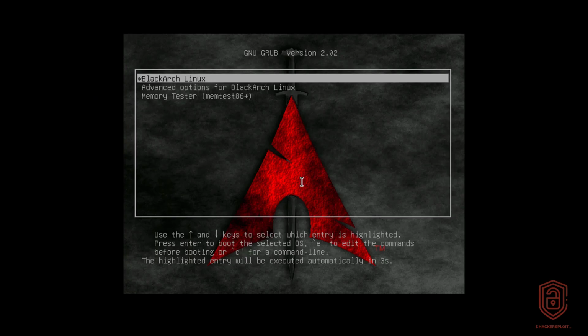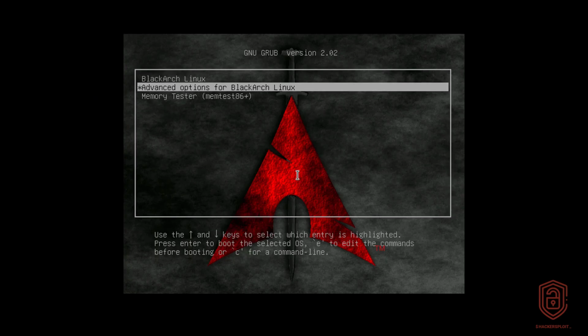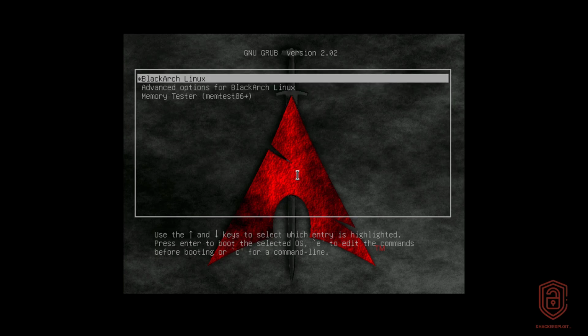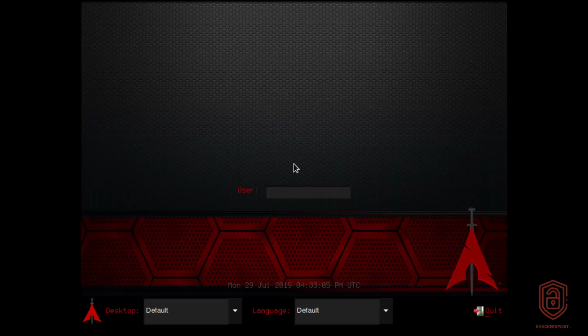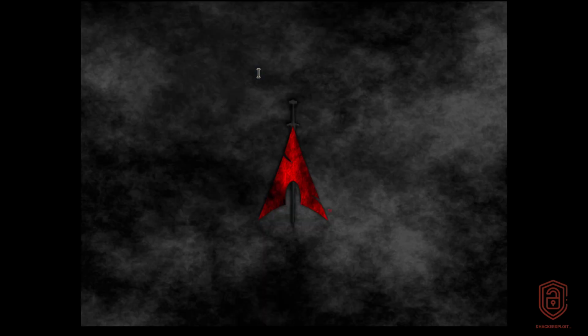All right, so it is rebooted. And as you can see, we now are in grub, and we're able to specify BlackArch Linux and the advanced options as well. So I'm going to hit BlackArch Linux right over here, and I'll wait for it to load up into the login screen. All right, we are now back in the login screen, and everything is similar to when we had loaded up the live ISO. So again, we're going to log in with the root user, and remember we had set the password for our root user at the end of the installation. So I'm going to hit that and we should be in.